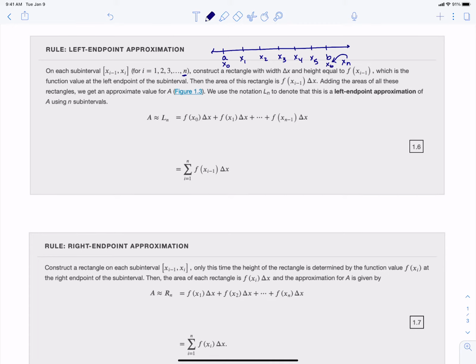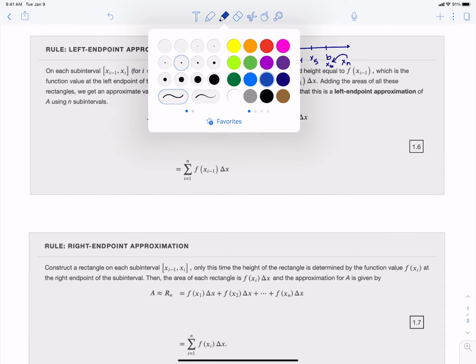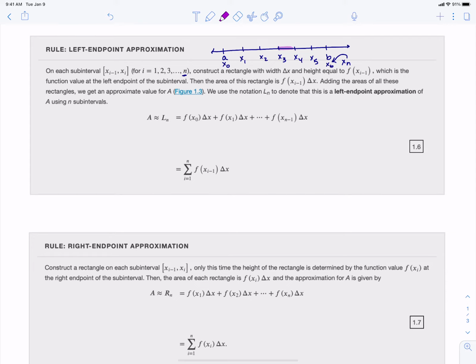That way we can talk about this in terms of different numbers of intervals. So what this is telling us is that we've got each of these subintervals. A subinterval is just any one of these intervals right here, so it could be x sub 3 to x sub 4. And we make a rectangle with each of these intervals. When we're deciding how we're going to make our height, if we're doing a left-hand sum, we're always going to use the left-hand side to go up and make the height of our rectangle for every single one of those intervals.